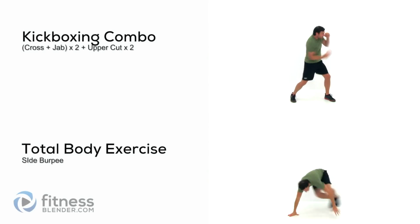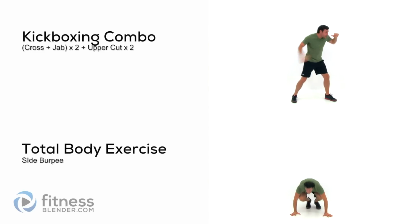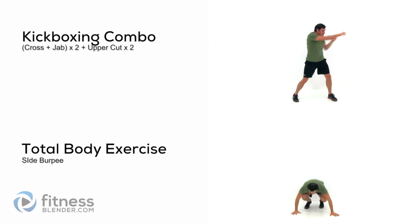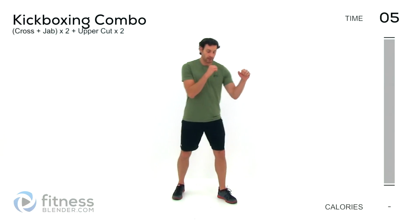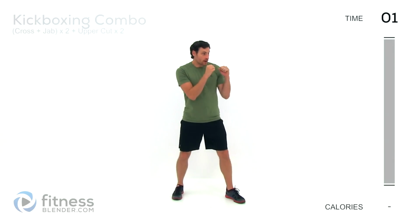Group number one is going to be a jab cross, uppercut for our cardio kickboxing combination. And then we're going to do a burpee T stabilization, also known as a side burpee, for our total body exercise. All right, no slow motion on this one, just go right into it. 3, 2, 1, go.